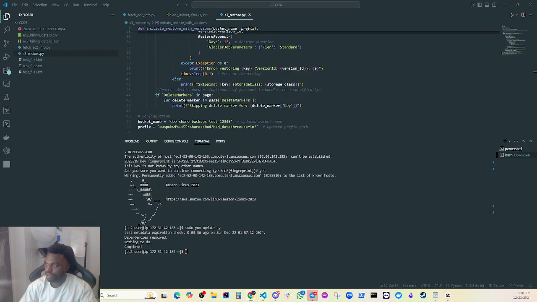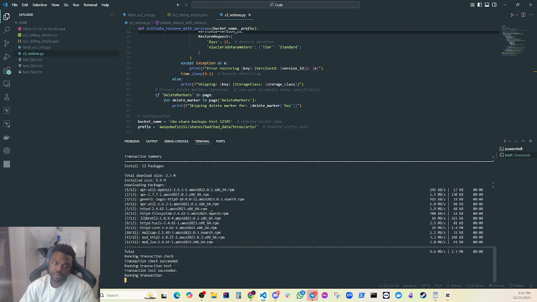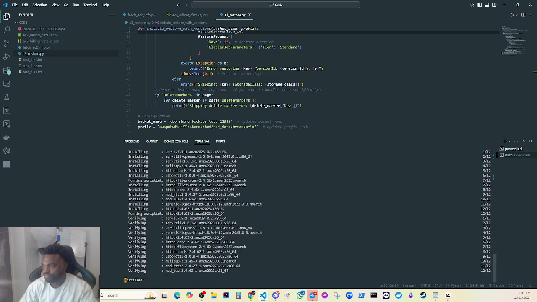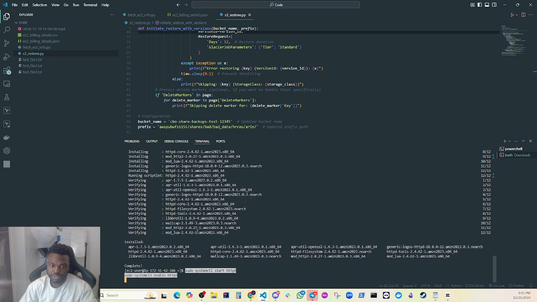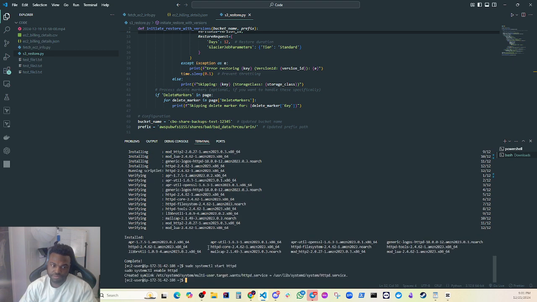Then we're gonna go ahead and install the web server. So this is installing Apache. And then we're going to start Apache. Okay, Apache is started. You always want to check if it's started.